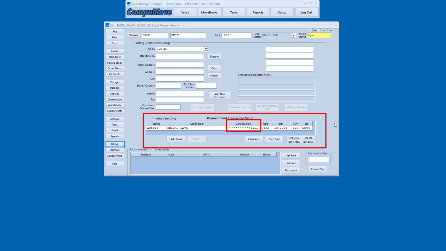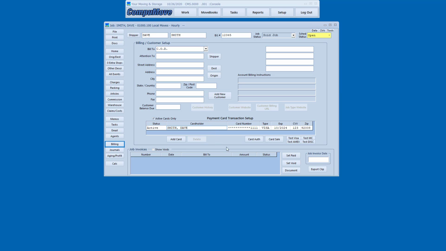There's a similar function with recurring storage billing, where you could go in and advance the expiration date on someone's card if they've got the same card and they've just renewed it. Obviously, if somebody has storage lot and you're doing recurring storage billing and they come to you with a completely different card number, then you'd want to delete that card and make a new one. But if the card continues on, you can advance the expiration date and use it again. So in this case, I don't want to do that, but it certainly would be possible.